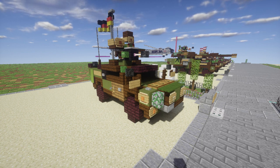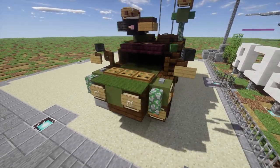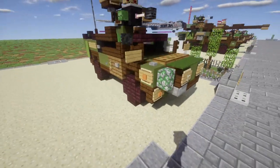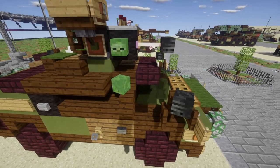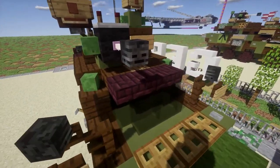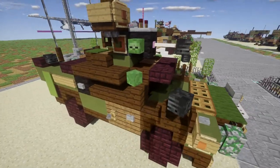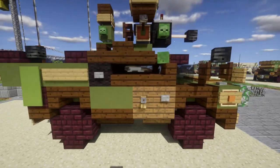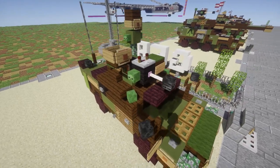Let's go ahead and take a look at the vehicle. Starting off on the front, we have our front headlights and some hazard lights. There are hazard lights on both sides and we've got the side mirrors. It's got a very interesting open crew compartment — unlike most armored vehicles which have really small visibility, this one actually has some pretty good-sized windows extending all the way across the front, and thin stripped windows along the side.